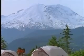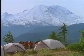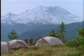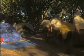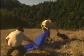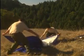Before you pitch your tent, you'll need a good campsite, and all sites are not created equal. You want a site that's level or gently sloping. Also, do not camp under a large tree that might attract a lightning strike. And pick a location with good drainage so you don't end up with water in your tent if it rains. Be sure to pick up any rocks or big sticks before spreading out your ground cloth and getting ready to pitch your tent. Start by unfolding your tent on top of the ground cloth.